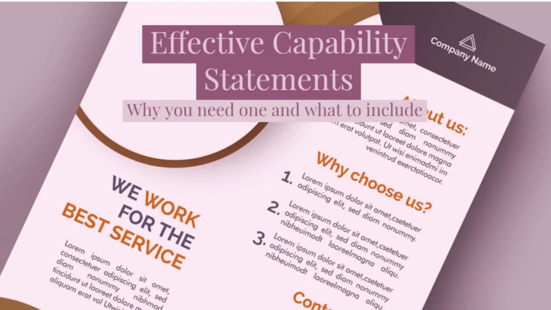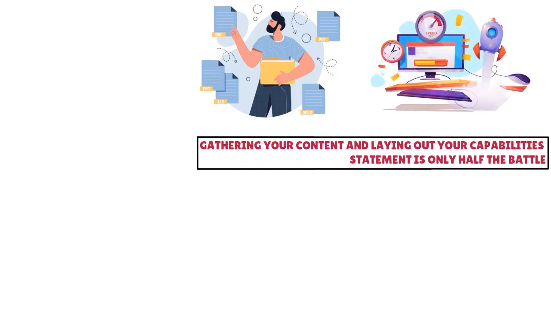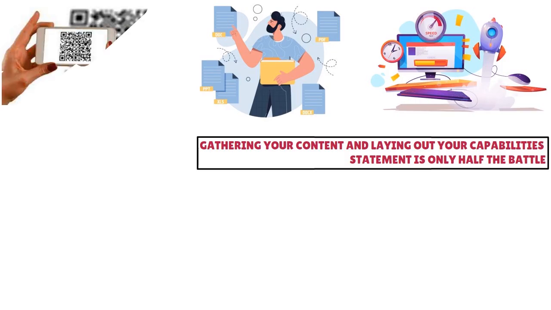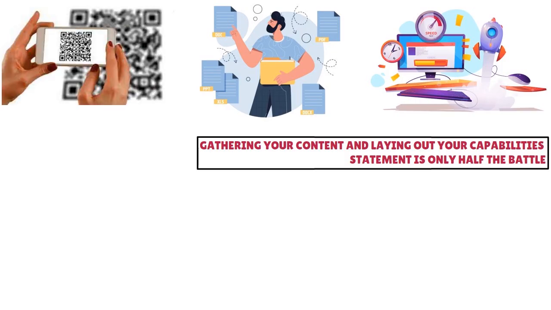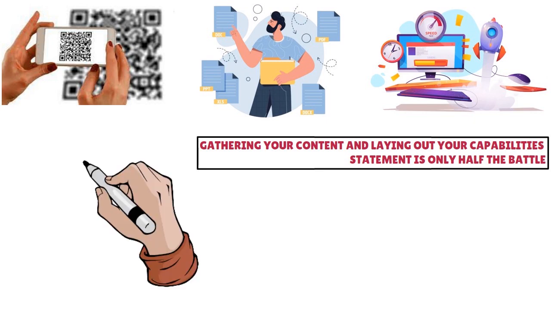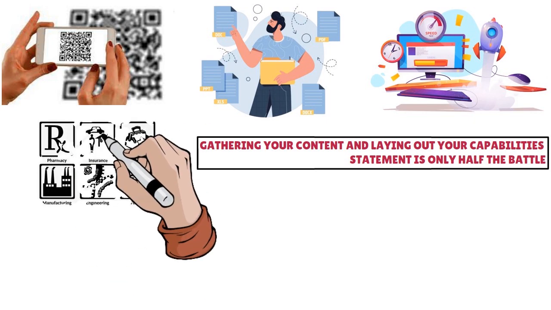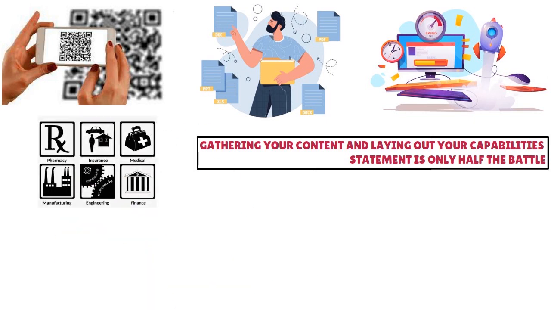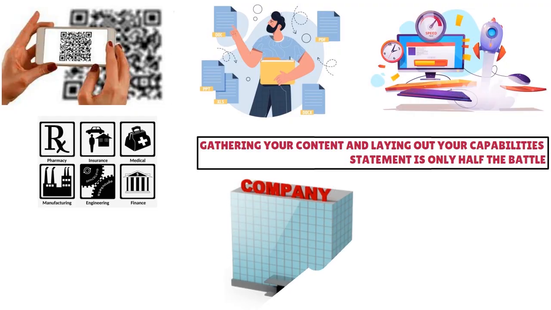Okay, so capability statements can come in all forms, including HTML or web pages, QR codes, Word documents, PDFs, and even self-running CDs. Actually, that's totally possible, depending on your industry. What kind of formats are available in your industry? Okay, so your capabilities statement is your company's first impression. Remember that.